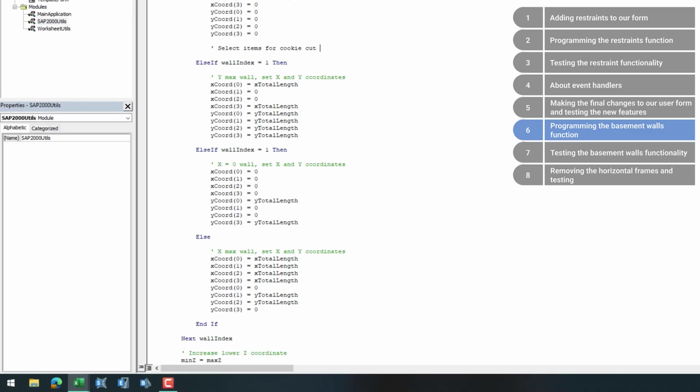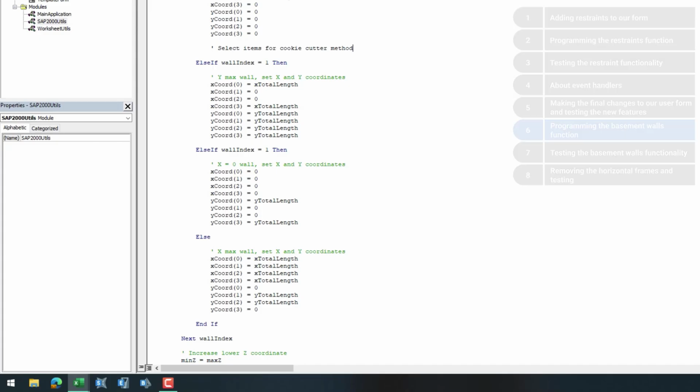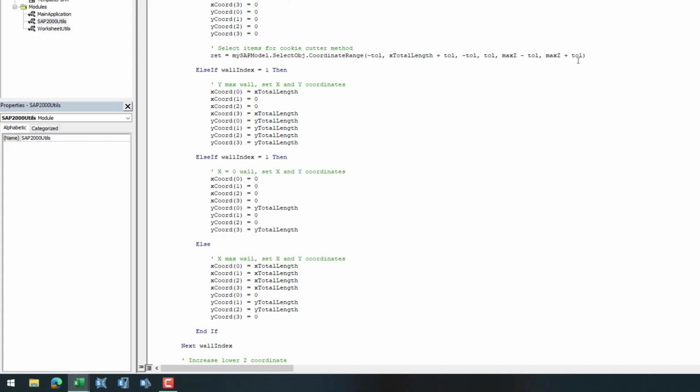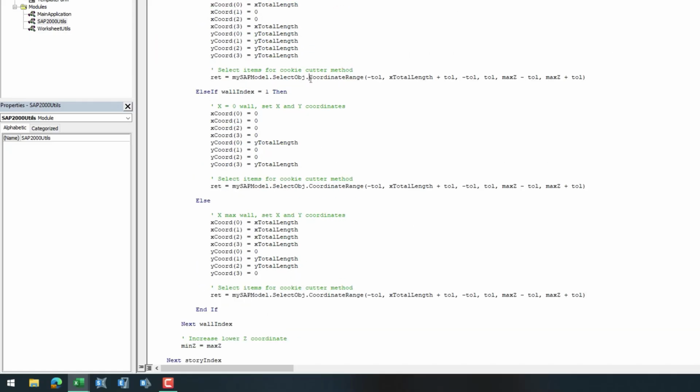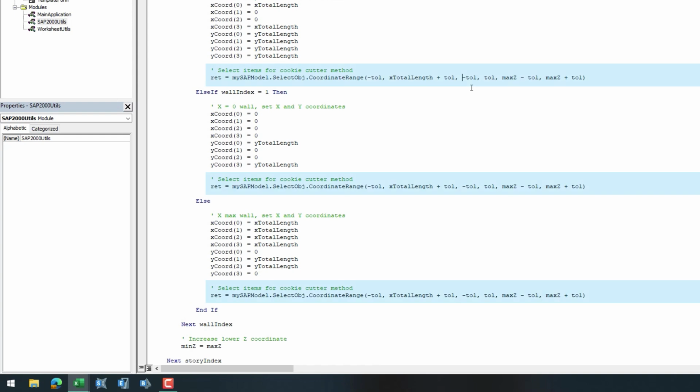Let's also use these specific coordinates of each case to perform a selection operation. We'll do this to divide our basement walls via the cookie cutter method immediately after we create them. This way we don't have to call a different function and make our code even longer.